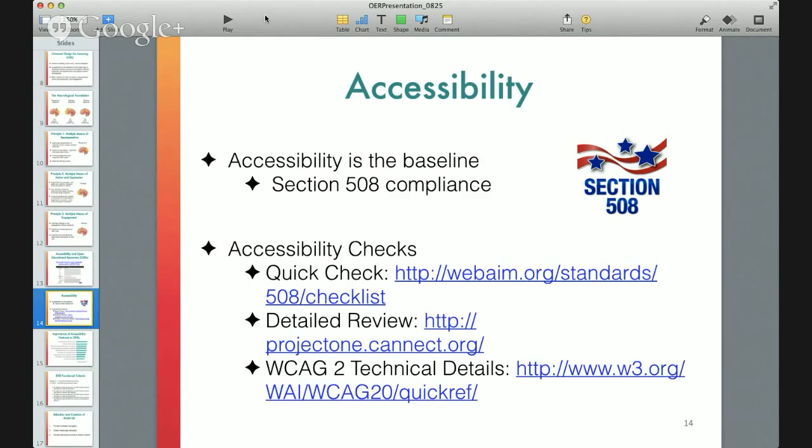We decided to stick with 508 simply because a majority of curriculum producers who produce for post-secondary institutions also produce materials for the federal government. And as a consequence, because they're producing for the federal government, they're actually required to adhere to Section 508 accessibility guidelines.